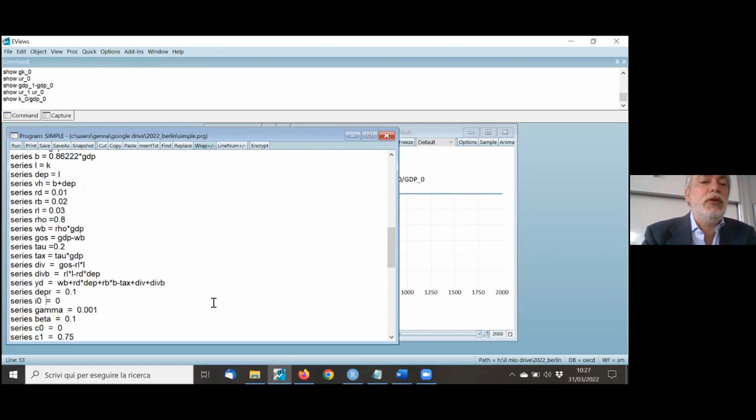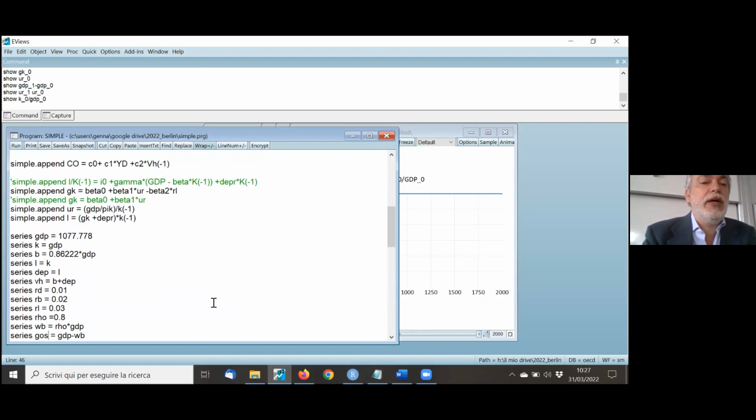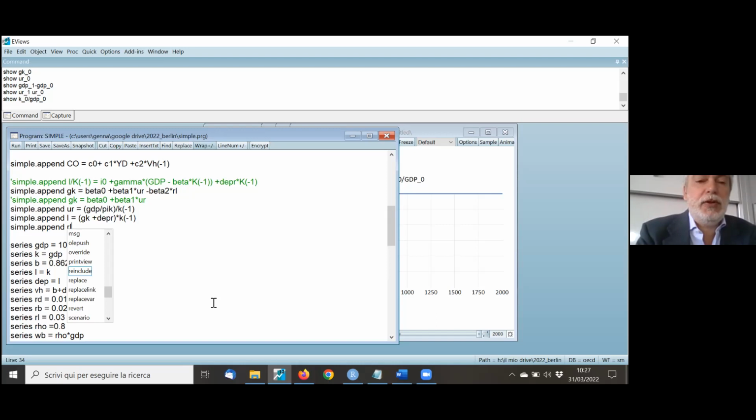What we always do in these models is to link the interest rates together. You usually do this with a markup. Let's say the interest on bonds is the reference interest rate. Then the loan rate RL will be given by RB plus a premium, let's call it RLP, for instance. And RD will be RB less an RD premium that banks take.